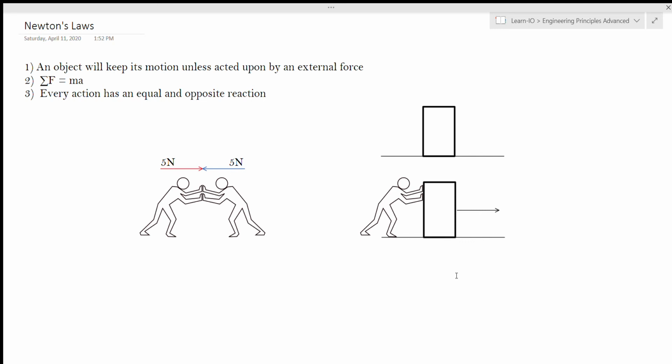So let's first think of just a regular world, and let's say you roll a ball along the ground. What happens? Well, the ball starts with a certain velocity, a certain speed, and a certain direction, and it starts to slow down. Then it slows down some more, then some more, and then eventually it stops. Well, what brings it to a stop? Because as we know, an object will keep its motion unless acted upon by an external force. This means that the ball should keep its same velocity, the same speed and the same direction, but it doesn't. Well, what's stopping it, of course, is friction. Friction is a force. The ground is applying a frictional force to the ball, which slows it down and eventually stops it.